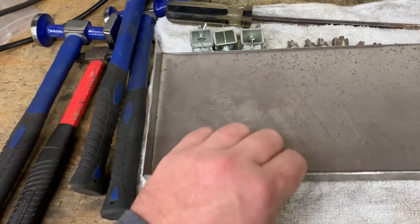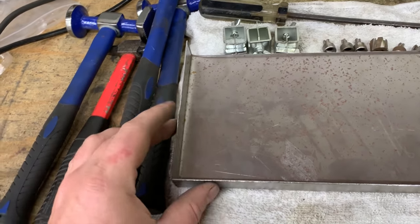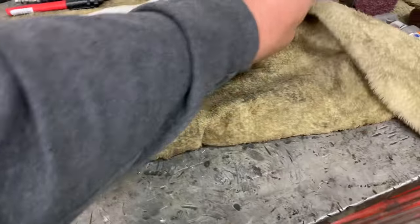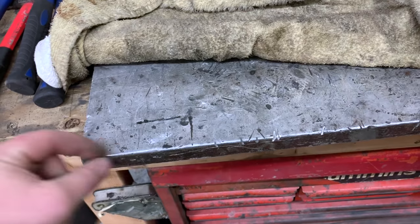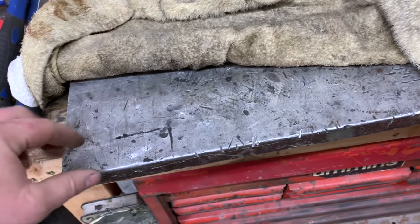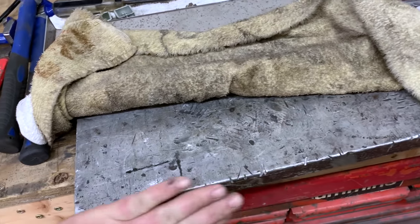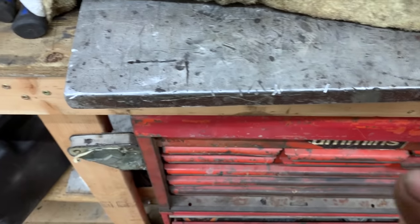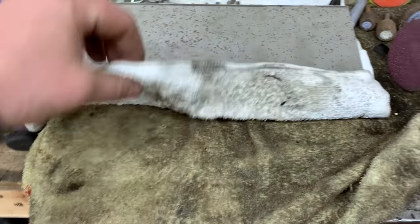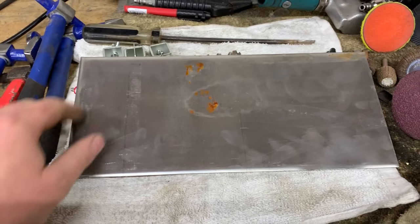If you're in your garage and you need to make a panel similar to this and you got 2 lips, you don't have a way to form a lip as clean and defined as this. What I do, since I don't have a break, is I'll get like this little table here. I have this big chunk of aluminum, measure my lip and put my panel on here and take a piece of like 1/4 by 2 angle iron or what have you on here and grab a bunch of welding clamps and clamp the angle iron down to the very edge of the metal and then hammer your lip down. And I also have a pair of duck billed vice grips that I will clamp on and bend the lip down and try and get it uniform. At least I've never had much luck getting quite as uniform a lip as this, how it's just straight and flat, very factory looking edge.